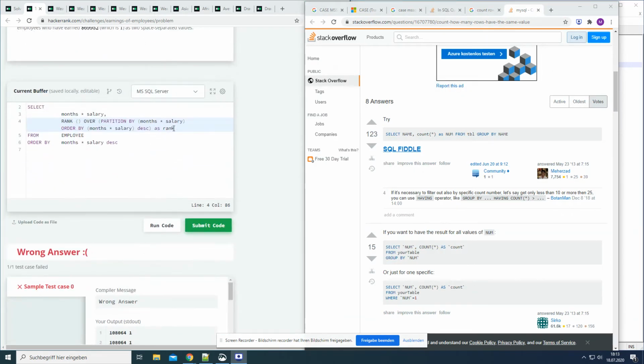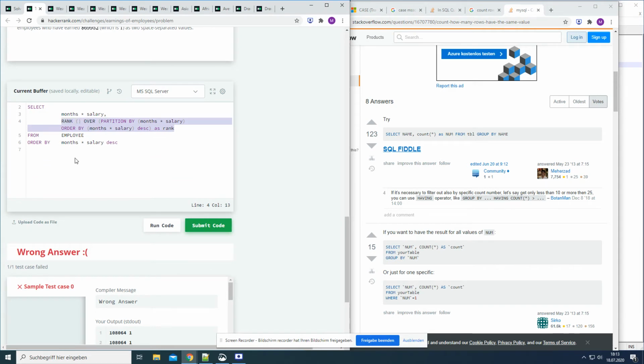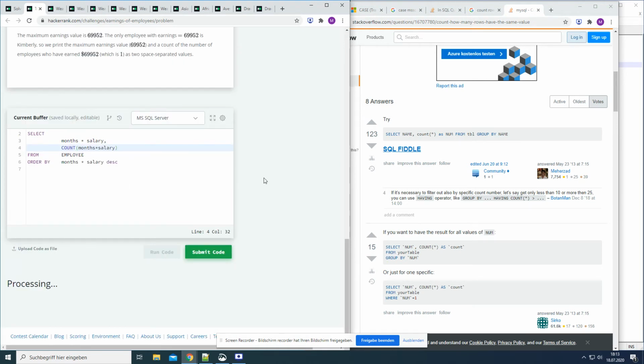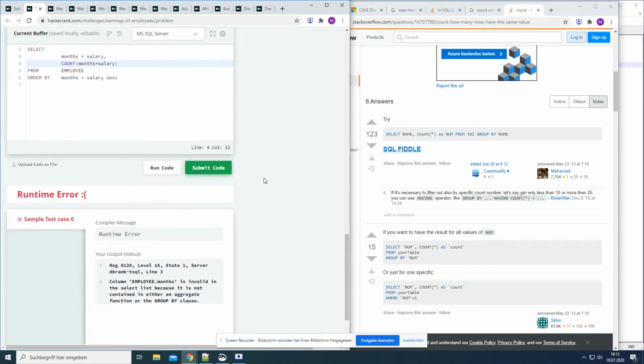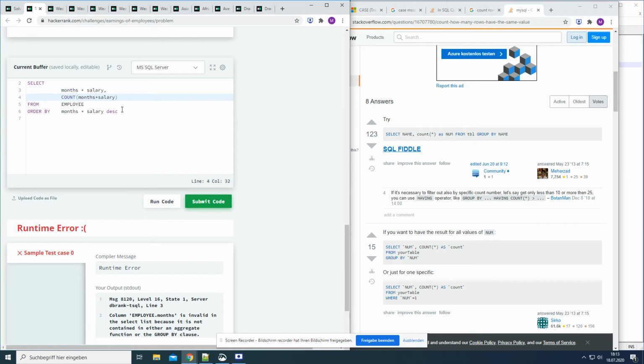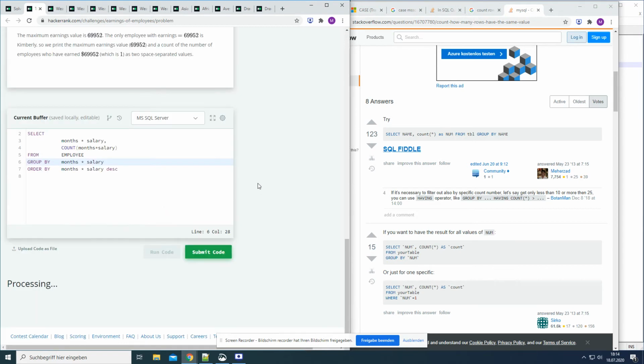So we need month, salary, then count from months times salary. And then we have nothing, because we have to group by months times salary. Let's see what we have now.